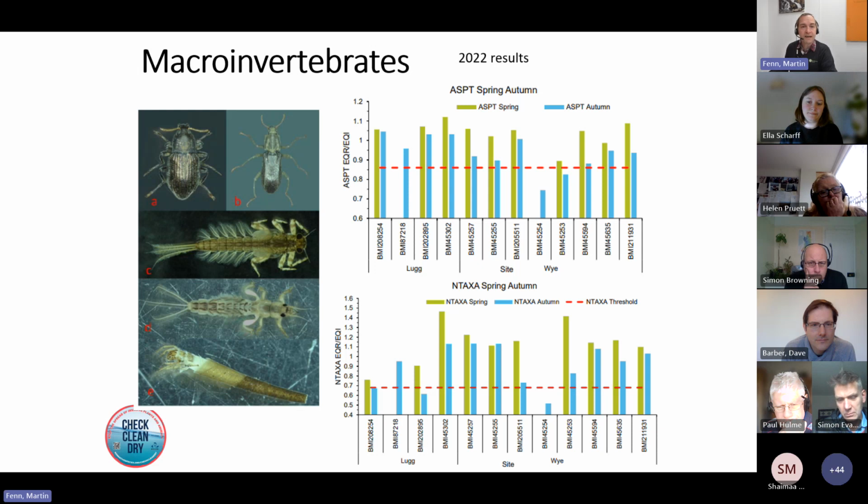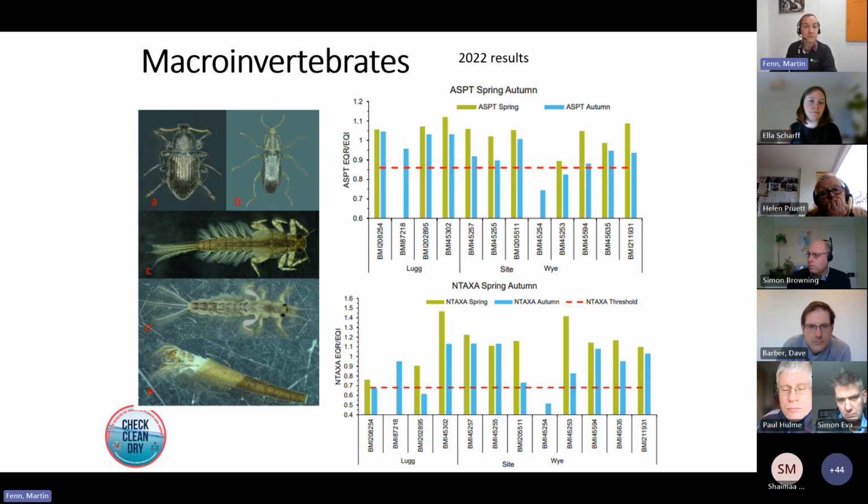which you can also see here in the graphs looking at our WHPT scores, which we use to assess the impacts of organic pollution. And for ASPT, so that's average score per taxon, and also the number of taxa. The red dashed line is the good moderate boundary, and as you can see, generally the majority of the sites that we were looking at within this investigation were all above the good boundary.